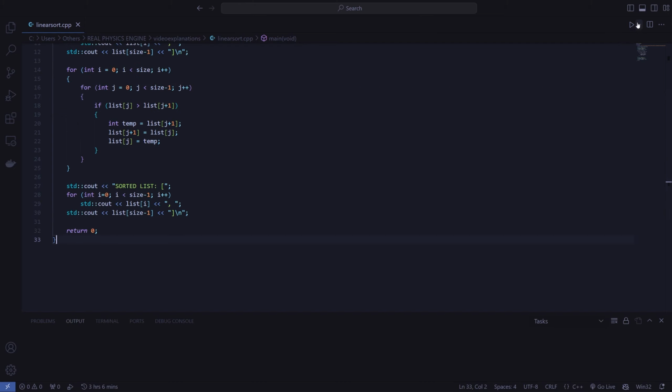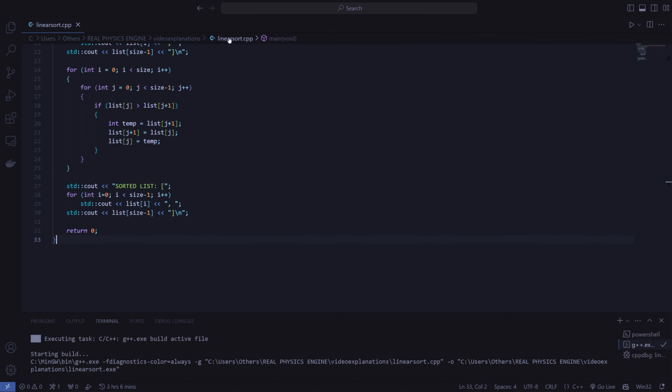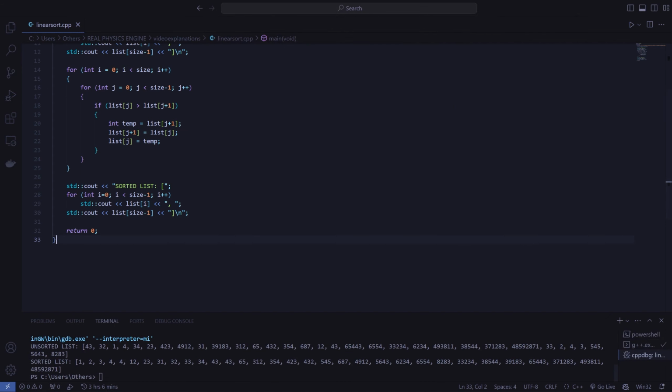All right, so I went ahead and added for loops to print out every variable in the list. And as you can see, the first list before we did any sorting is completely unsorted. It's just a jumble of values. And then after that, we have our sorted list right here, and it's sorted ascendingly, the largest number on the right side and the smallest number on the left side. Anyway, that worked really well. It was really simple. You're probably not going to be using it too much if you're looking for efficiency.